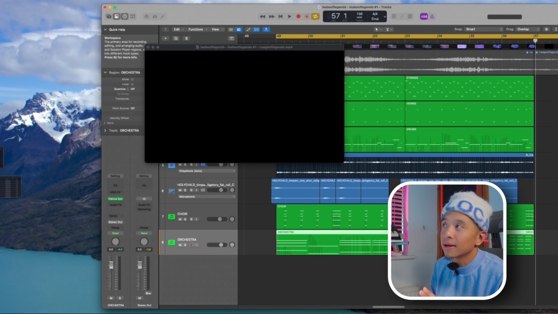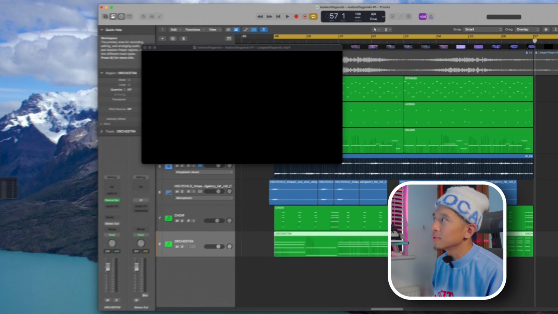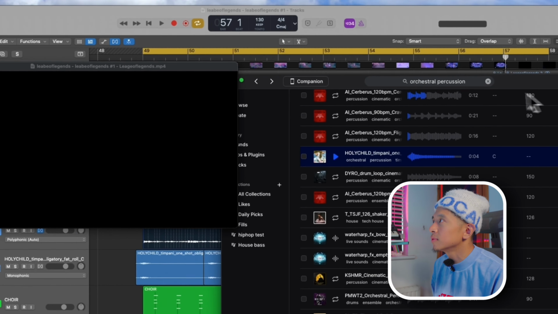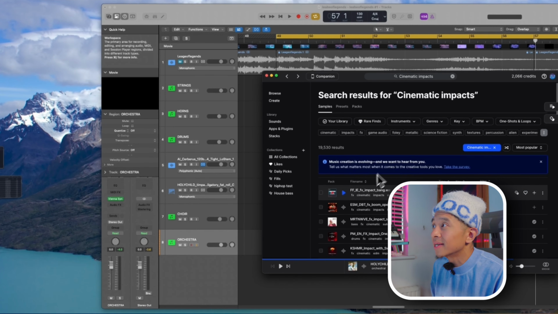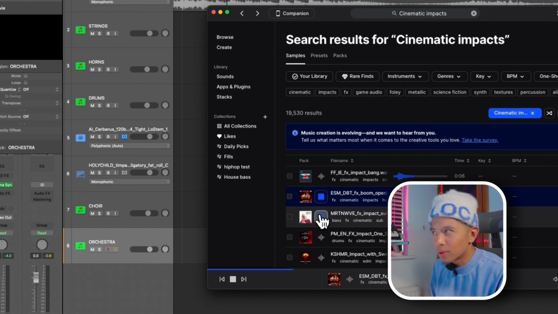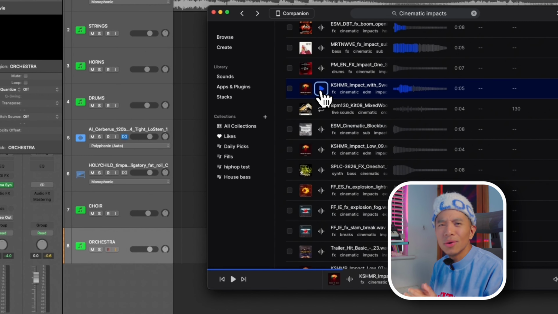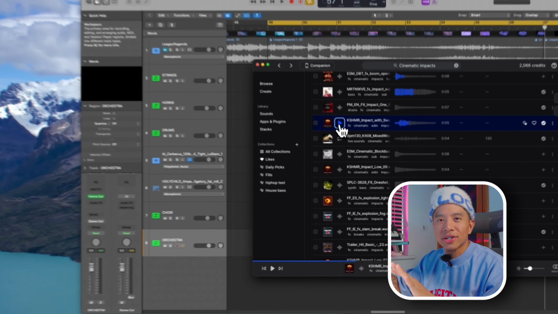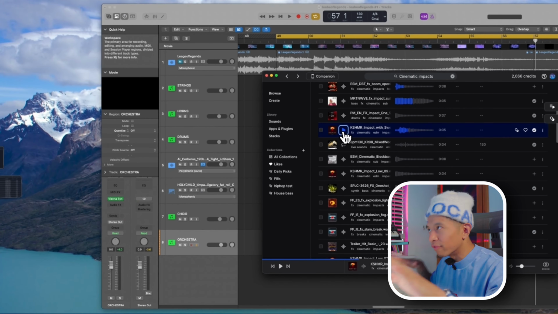But here's what really can level up your music: cinematic effects. Again, I love to use ready to go sounds and samples, and so I always go back to Splice because they have everything there for you, and it's so easy to search. For this, I usually search cinematic impacts, and you'll get sounds like these. I always love the sounds with that swish, that reverse sweep at the front.